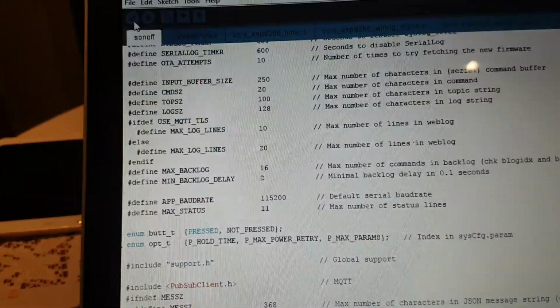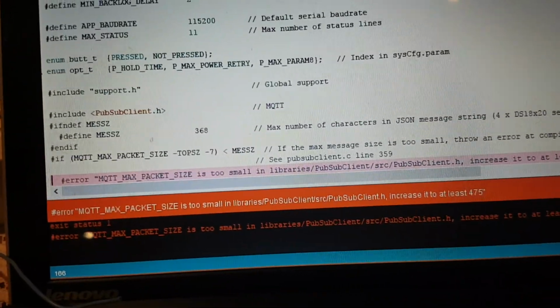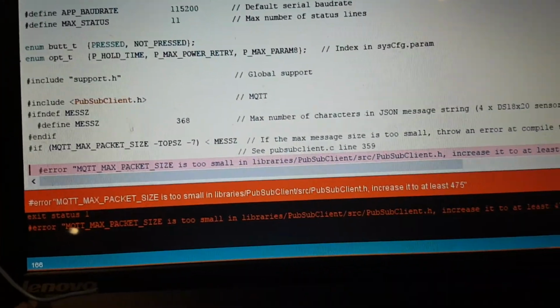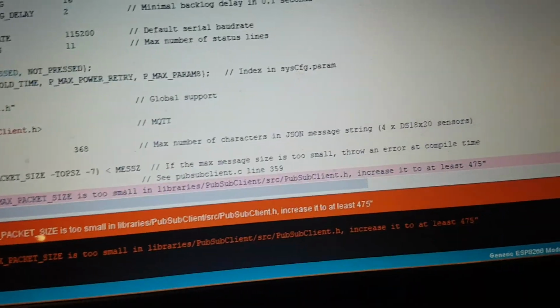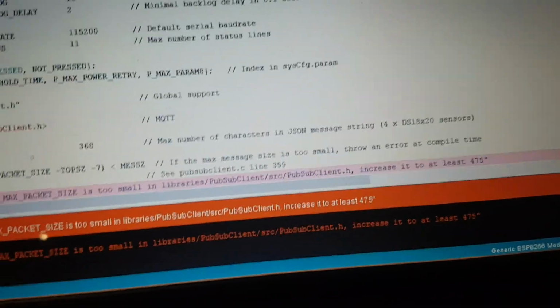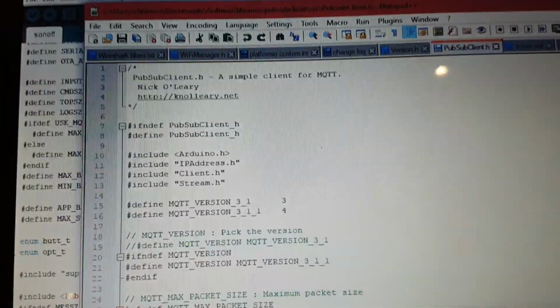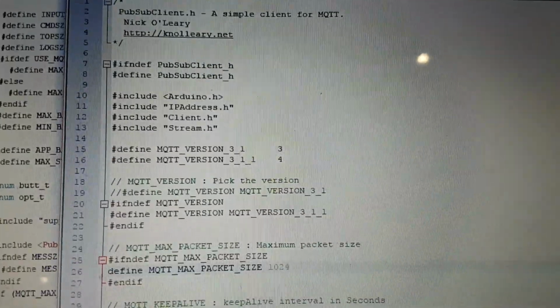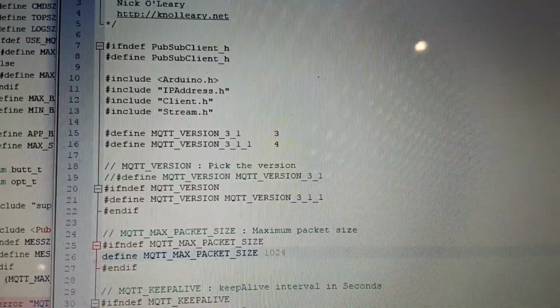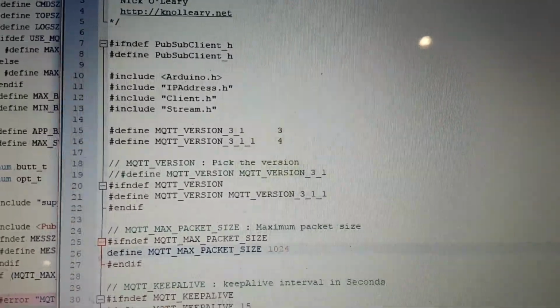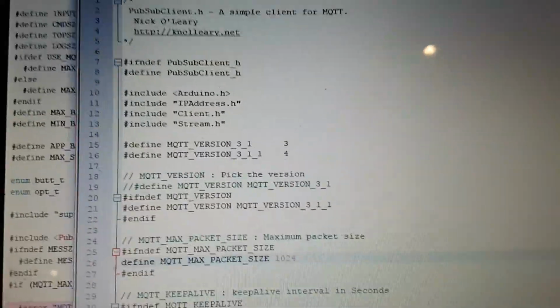Now I'm trying to use TASMOTA to write over the top of it, and look at this. I've had this, and I've tried to change the size with Notepad Plus, good product, Notepad Plus, and we've come down here and I've actually set it to 1024. It was 475. Neither of it will work.